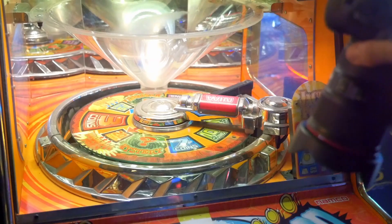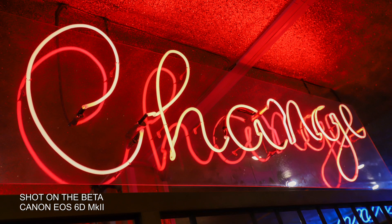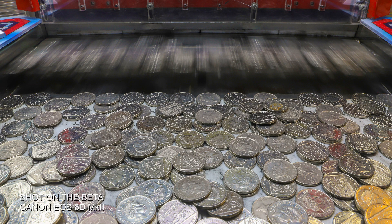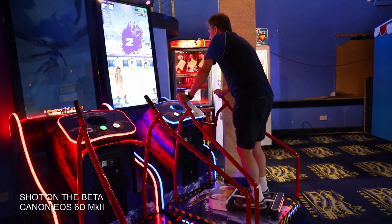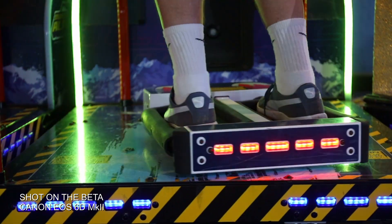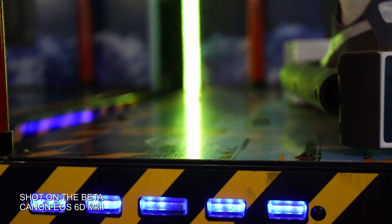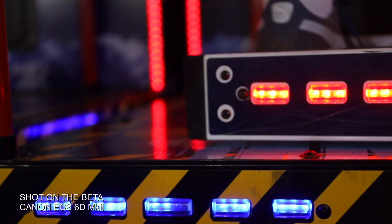The last stop for us was the games arcade, a place full of dark and brightly lit areas with plenty of motion and colours to shoot. I gave everything a go from static stills to trying to be a little more creative with motion blur. Adrian also gave his best efforts at skiing while I tried out the 1080p performance on the Mark II. I was disappointed with the lack of internal 4K recording, but Canon have openly said that the 6D Mark II was built for stills photography. The footage I captured was not bad or disappointing in any way — it just isn't a camera designed for people wanting to shoot professional video.